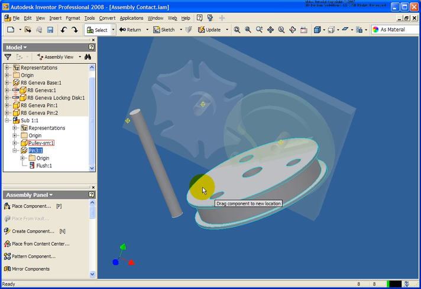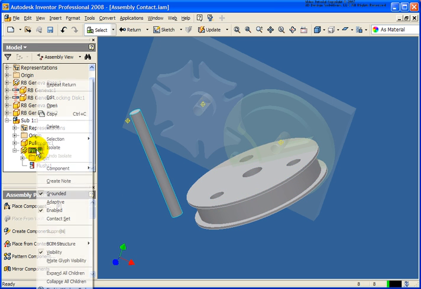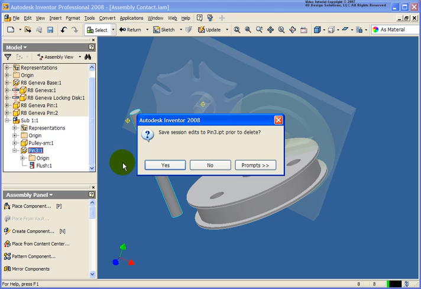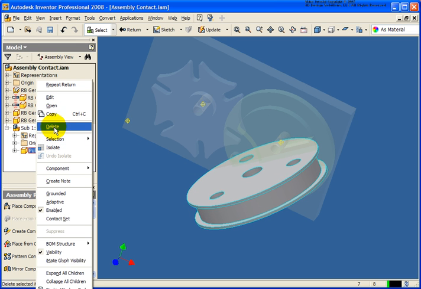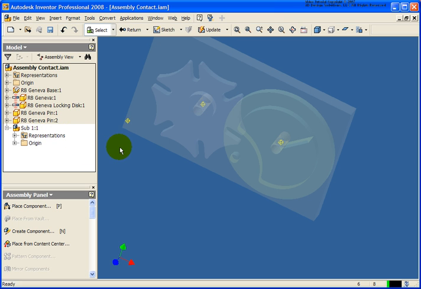In another lesson we'll cover how to apply assembly constraints to get the pin located inside the hole. What I'm going to do next is delete both of those components out of this subassembly just to clean it up a little bit. What I want to show at this point is, let's say I want to grab existing components at the top level assembly and drag them down into the subassembly.